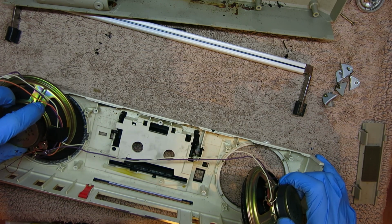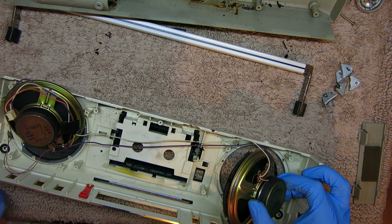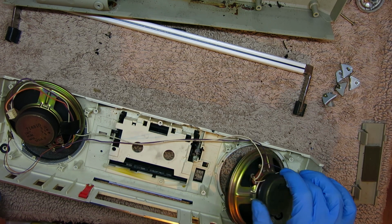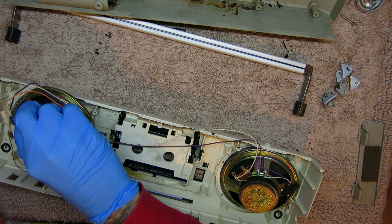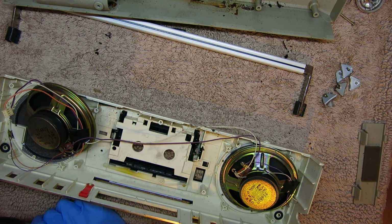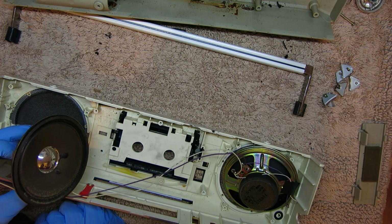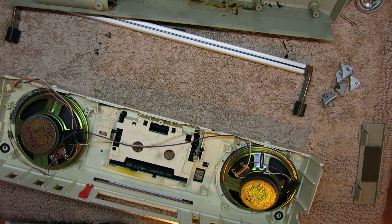And the grills have come out as well. Okay, so the wires for the piezo transducers, which I don't think are removable. I'm seeing heat stakes there, so I think they're fitted from the front and then heat staked in. I don't think they're removable, so they're nice, solid looking speakers though for a small unit. Carefully put that back there.